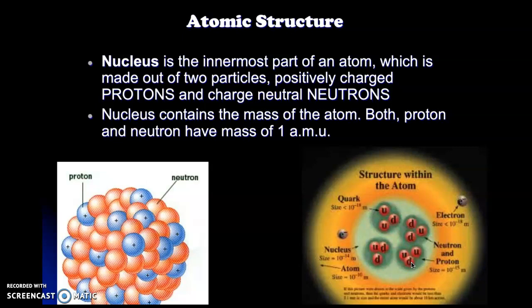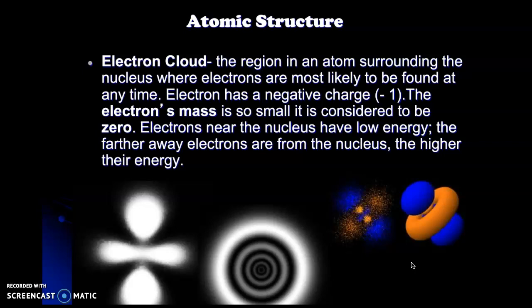Okay, so let's see. Nucleus. Oh, nuclei are also really, really small and really, really dense. And you probably saw that in the video about just how small is an atom. Now, the electron cloud, very cool thing. Now, look at the diagrams that you see at the bottom of the page. Each one of those is a representation of the probability of finding an electron, and it's all based on really cool math, some really high-powered calculus. And you see that these patterns are sort of like wave formations.